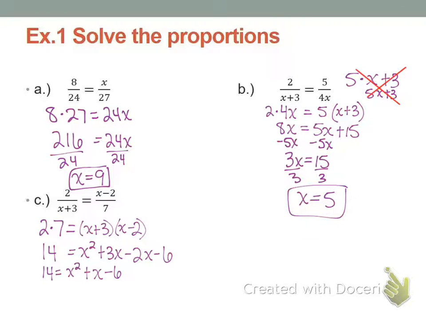If you're going to try to solve a quadratic by factoring, it has to be set equal to 0 before you start. And how are we going to make that happen? Subtract 14 on both sides. That is a big step. Even though it's not a hard step, we have to remember to set it equal to 0 first.